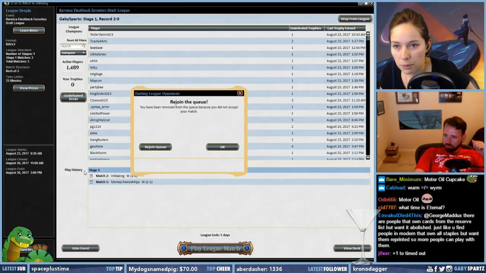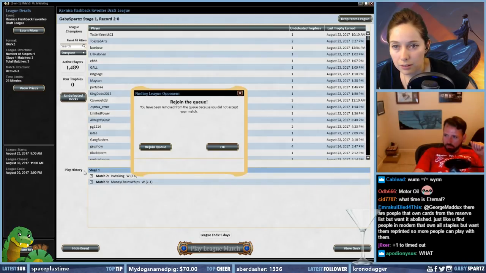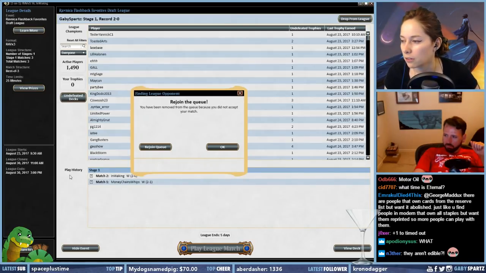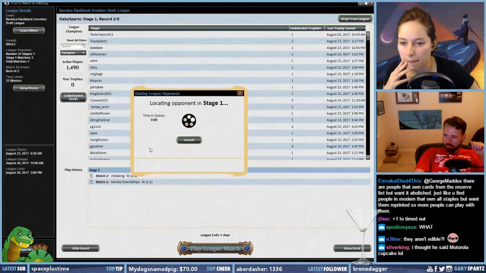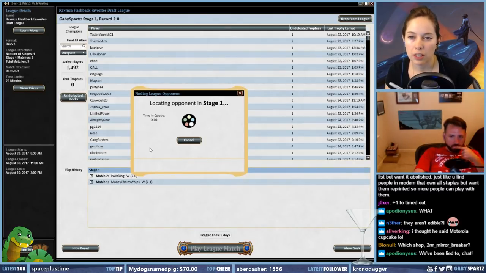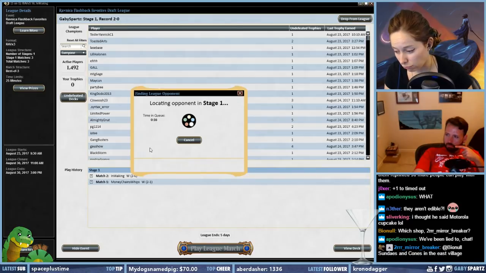And what is Opocane pick? Hasn't picked yet. Okay. Gonna rejoin this queue. I like lavender stuff too a lot. Mirror Breaker. Lavender tastes great.